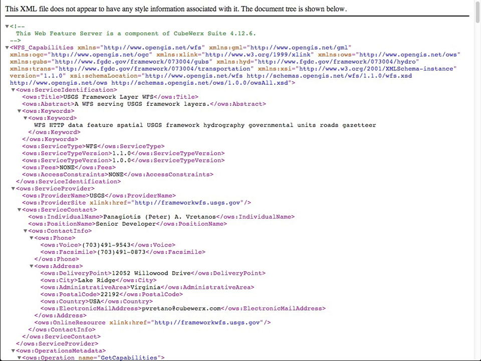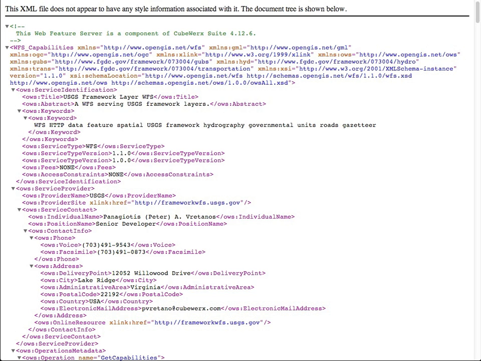You should remember, though, that depending upon the browser that you're using, in some instances, the capabilities request result may appear as what looks like just unformatted text in your browser window. If that is the case, you should do a view source on that returned document to see the underlying XML. Here I'm using the Chrome browser, which does recognize the returned document as an XML file and displays it accordingly.